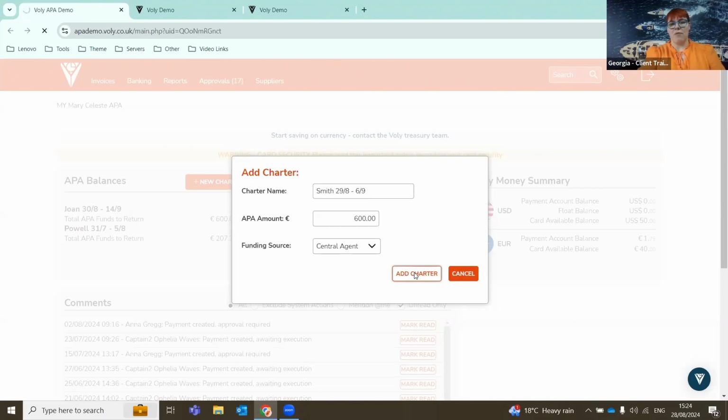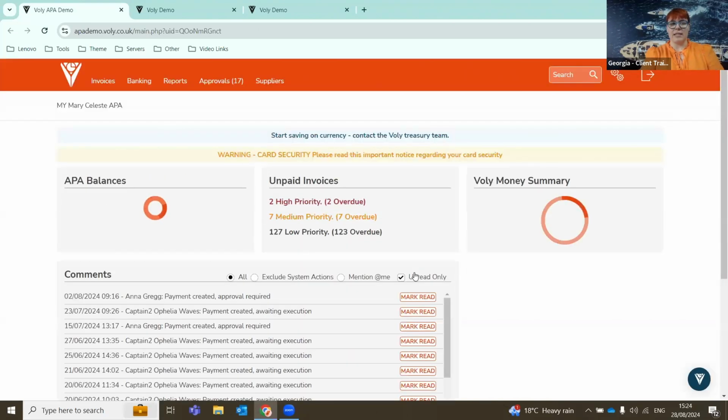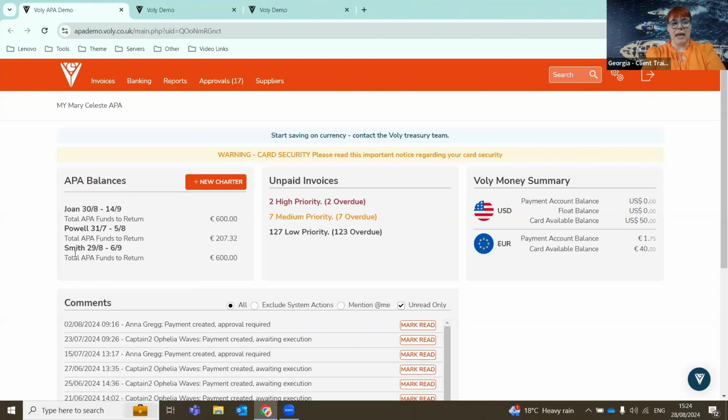your creating of the cost center, your creation of the client account, and then it's going to show it just here as well. So not only does it bring together all of those steps to save you some time, it also then allows you to quickly reference how much is remaining on that APA account for that guest. So there's still a couple more steps you would have to do before you're ready to start the charter.